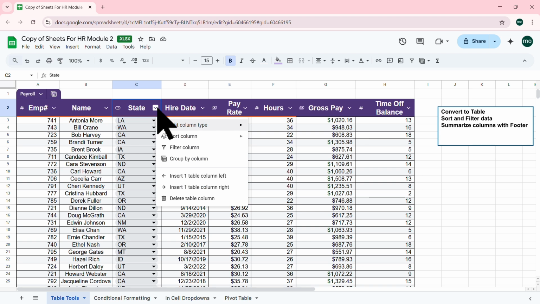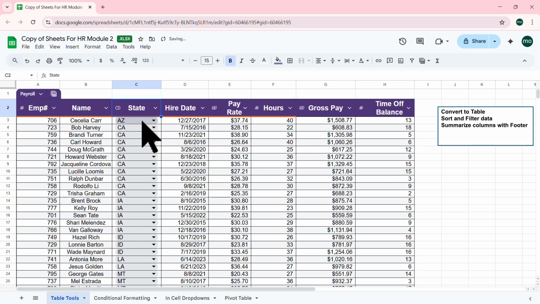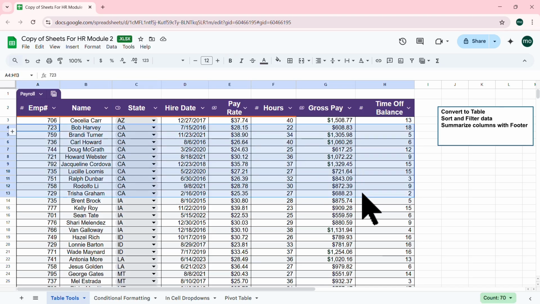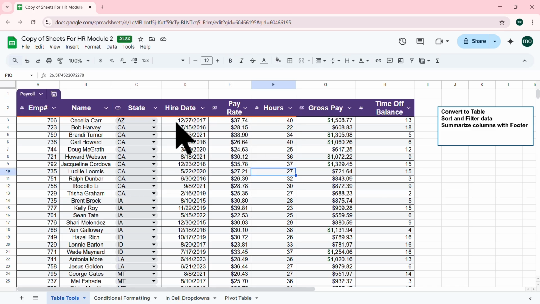We can sort by state. So pretty much any column we can sort by. Sorting is a great way just to organize your data. It gives you a chance to focus on different parts of your data at one time. We saw the grouping here though would be a better option if we were to actually group this column.